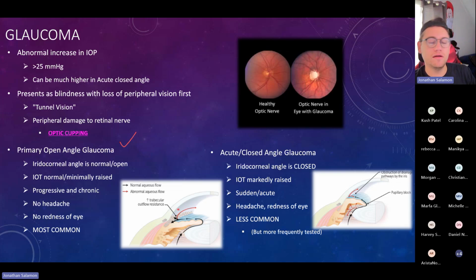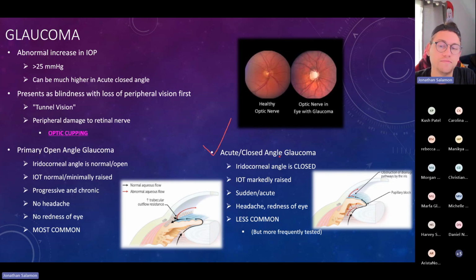Now with open angle glaucoma, that reabsorptive pathway, they call it the iridocorneal angle, is normal. The aqueous can be reabsorbed normally through it. But regardless, your pressure is still raised, and this is usually due to an increase in production. The big thing is you have no headache, you have no redness of the eye, and the vision loss is progressive. It is not sudden. They will gradually lose vision slowly over a long period of time. So instead of going blind in their peripheral vision, it'll become hazier and hazier, and then eventually they'll start to lose vision and it'll move inward still.